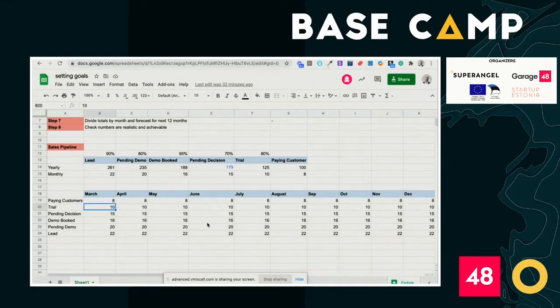And for any startup that's in a position of scale, the most impressive thing I can see is you've got a plan. Now, you don't exactly know how that plan's going to go, but the plan is not just revenue. The plan is how you're going to get to leads, demos, trials, and paying customers. You'd be amazed at how many people I do this with, and their numbers they'll say are things like, I need 600 leads a month, or I'm going to do 400 demos this month.